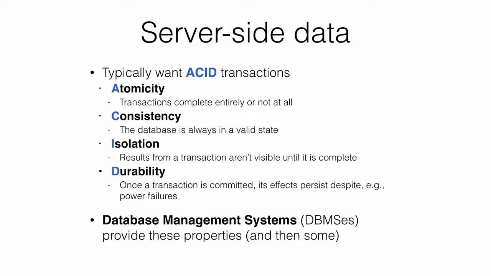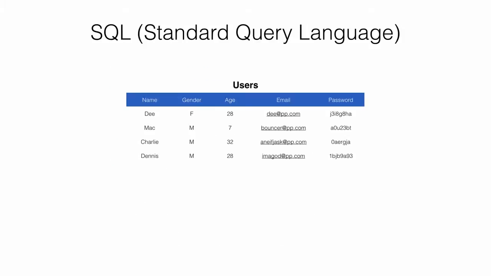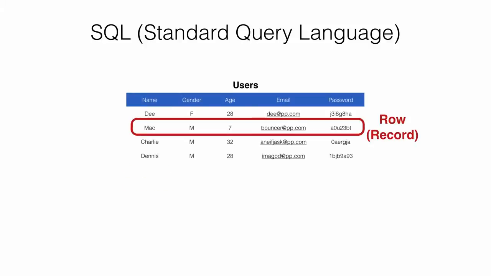So the standard way, maybe not entirely the standard, but a common way anyway, of storing data is in tables and accessing those tables using the standard query language, or SQL. Here on this slide, we have an example of a table. The name of the table is users, and the table consists of a bunch of records where each field of the record is referred to as a column. Here we see that we have 5-tuples, a record with 5 elements: name, gender, age, email, and password, and we have 4 records stored in the users table.